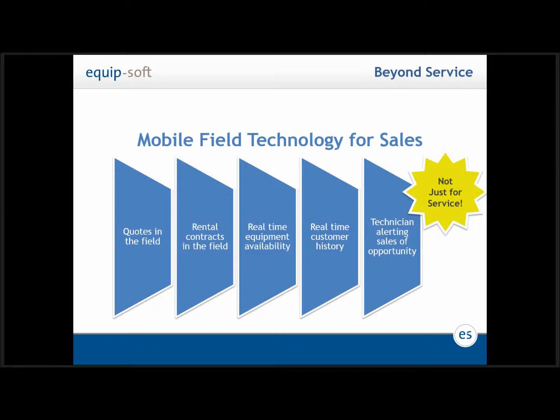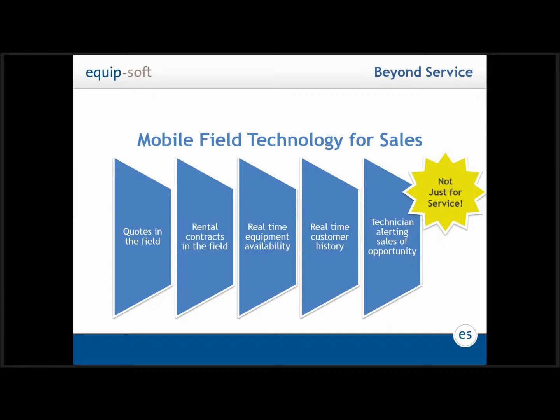You can have real-time customer history. You drive up into the customer site. Wouldn't you like to know if there is a technician out servicing their equipment right now at one of the facilities? Wouldn't you like to know if something is in breakdown at the moment, or there's been a part on back order on one of their service orders? That would be very helpful information to have as you go right into the customer site.